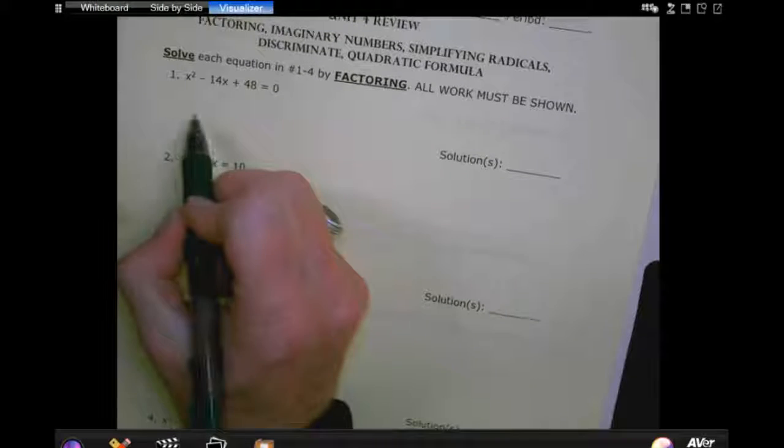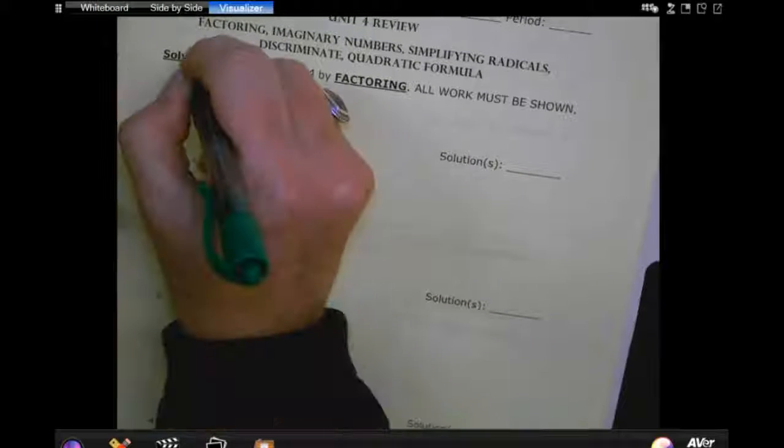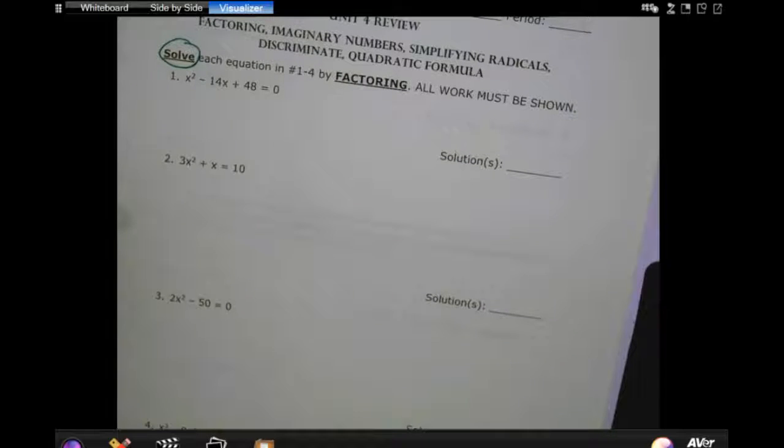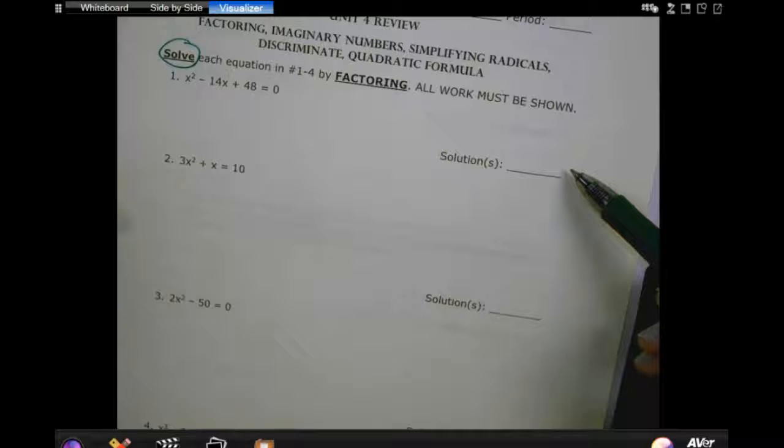So, first of all, number 1, it says to solve. That's number 1. So solve means you have to set each of the factors equal to 0. Number 2, this looks like the test looks. What do you think these little lines off to the side are for? Your answer. And that means you can't work it 3 different times and leave all 3 answers there and let me choose which one you wanted. Pick an answer and put it on the line so I know what your actual answers are.